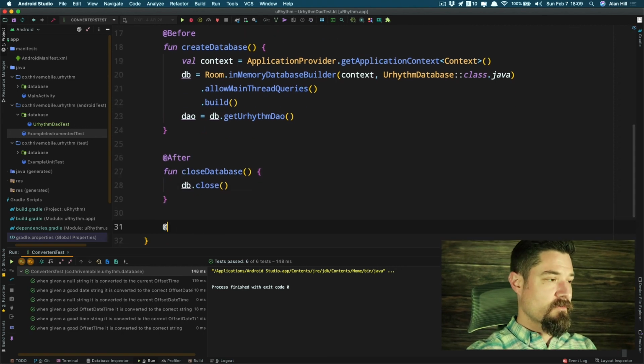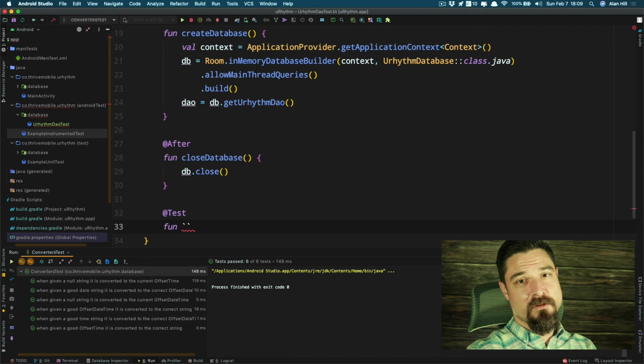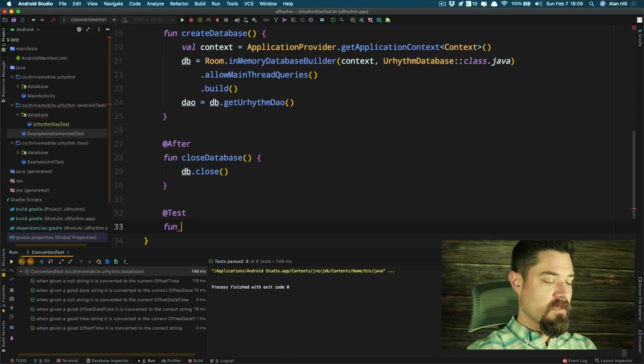Now we have to write our test. So @Test fun. Unfortunately, I can't use the fun little backticks because that's just not allowed on the Android side of things. So whatever. Let's see.